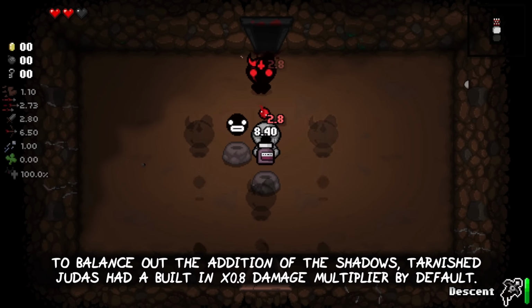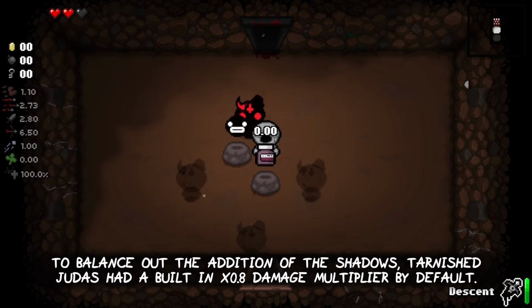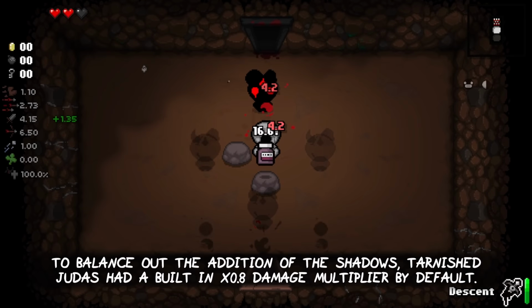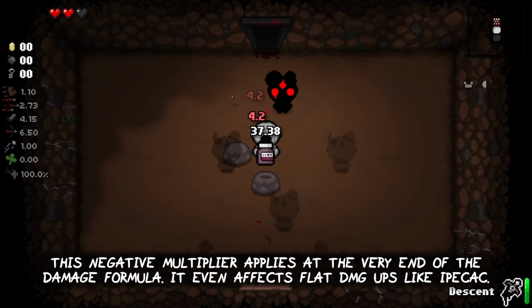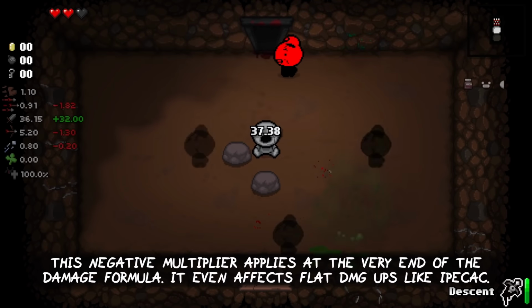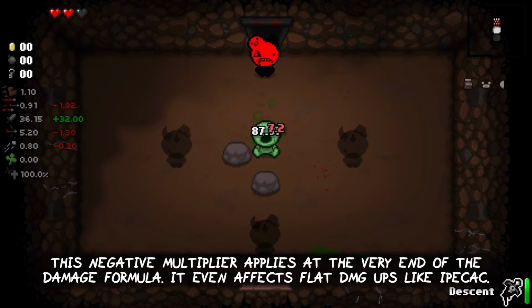To balance out the addition of the shadows, Tarnished Judas has a built-in times 0.8 damage multiplier by default. This negative multiplier applies at the very end of the damage formula. It even affects flat damage ups like the plus 40 of Epiphany.